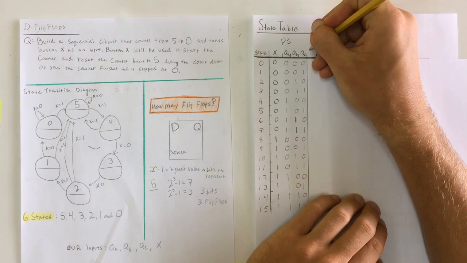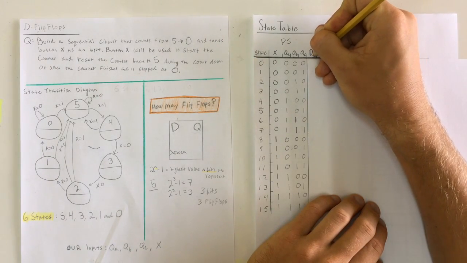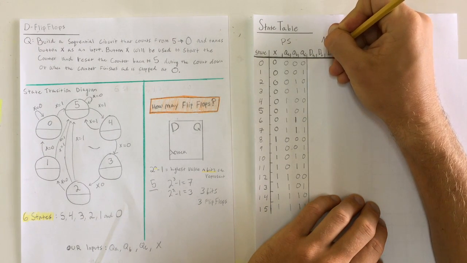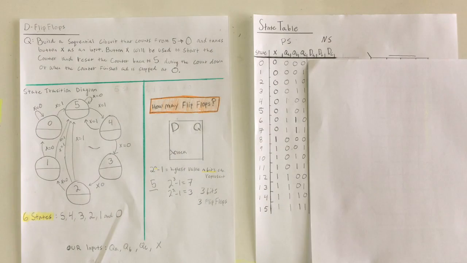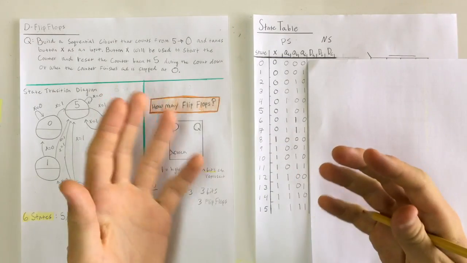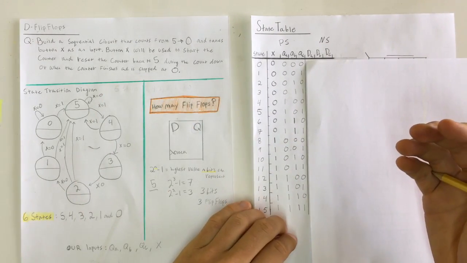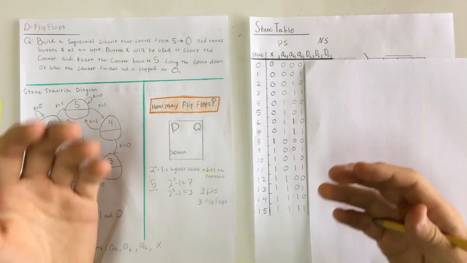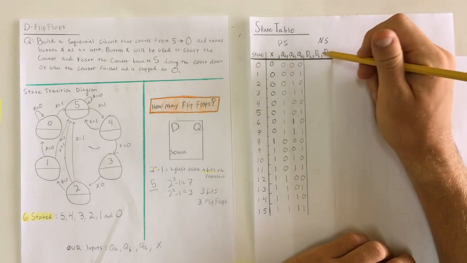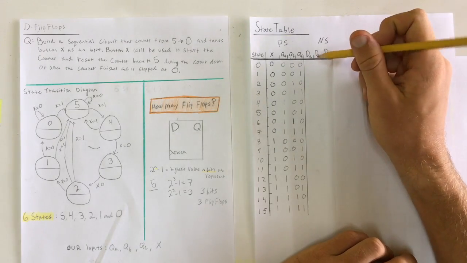For our next state, we're going to have our DA, DB, and DC. You might be wondering, why do we only have 3 bits? Well, because our counter, again, only counts from 5 to 0, so we only have a counter that is a 3-bit counter. X only serves as a control signal. That's why we have only 3 next state bits. So let's run through it and maybe it'll make a little bit more sense.